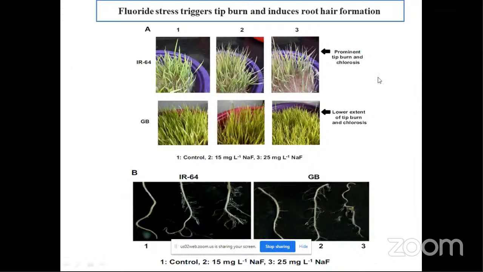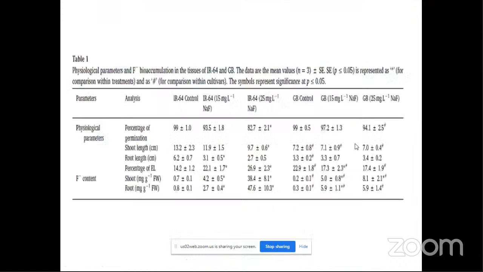You can see in this figure that when you place two plants side by side, in IR64 the damage is much more intense as compared to the aromatic rice. So here the aromatic rice, unlike under salt stress, is not behaving as susceptible. It is showing some sort of intrinsic tolerance. See the beauty: the same Govindabhog which was showing extreme susceptibility to salt is not behaving in a similar fashion with respect to fluoride stress. You may not know from outside that the plant is facing fluoride stress. It is going very happily, but what is happening inside is more disastrous. So that was one of our conclusions.